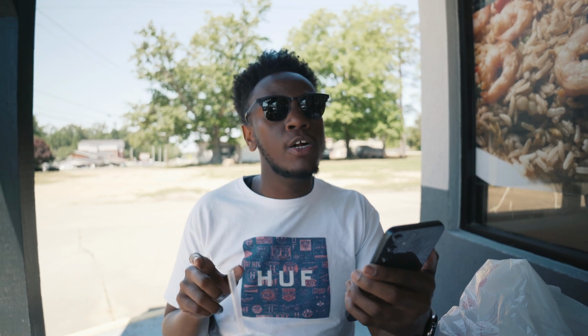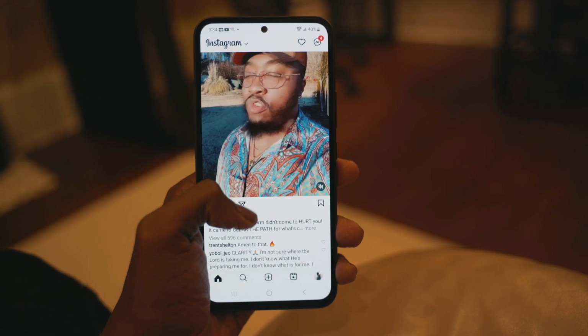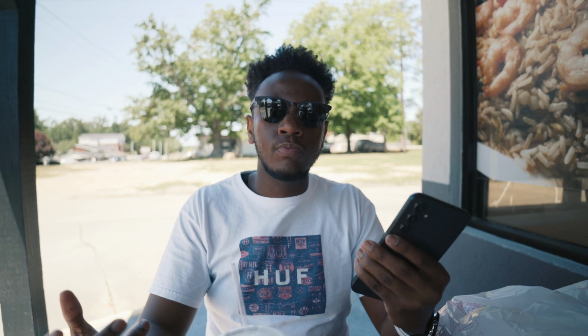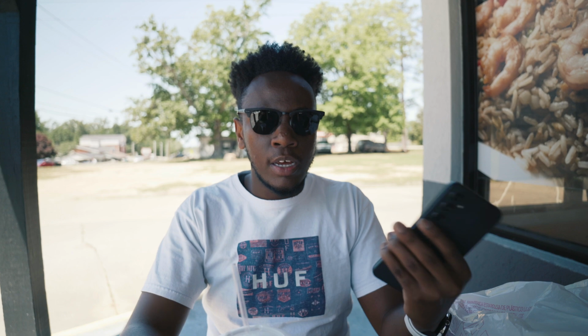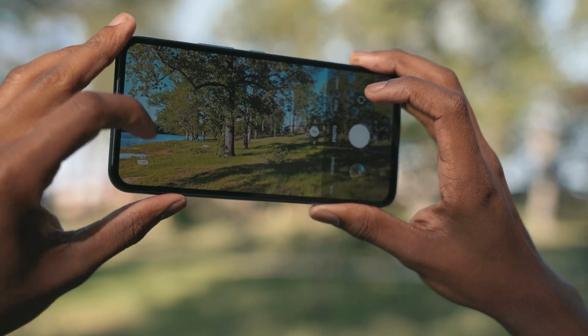So it's slightly smaller at 6.4 inches. Still that full HD resolution, still 120 hertz, which is nice to see here. They're saying a peak brightness of 1,000 nits, especially in super sunny weather if you're in a bright environment. If you are wondering how this display performs outside, it's nice.